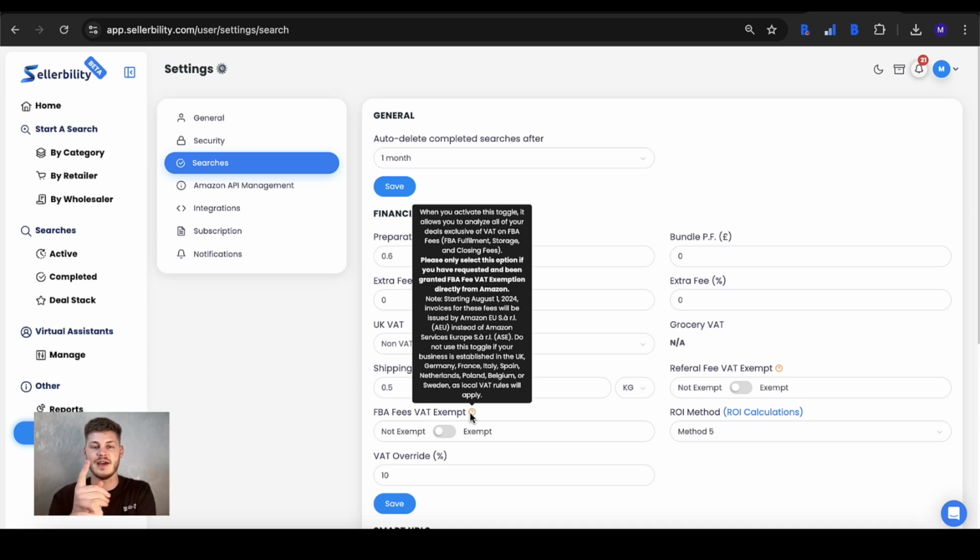It's purely a curiosity thing. That's why they're there. But I advise and I urge you not to turn these on to exempt, unless, of course, you're just looking out of curiosity. But don't base your analysis on those things if they are on.